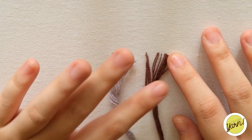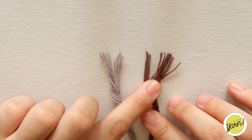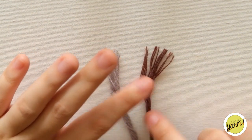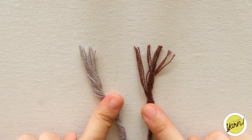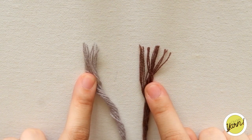But here, this is the milk cashmere. The strands of this yarn are thinner than the strands used in milk cotton, because milk cotton yarn is only 8-ply, and this I think is a 16. Yes, this is a 16-ply. So you see, even in the same yarn weight category, they're both category 5, there's a difference between the plies.